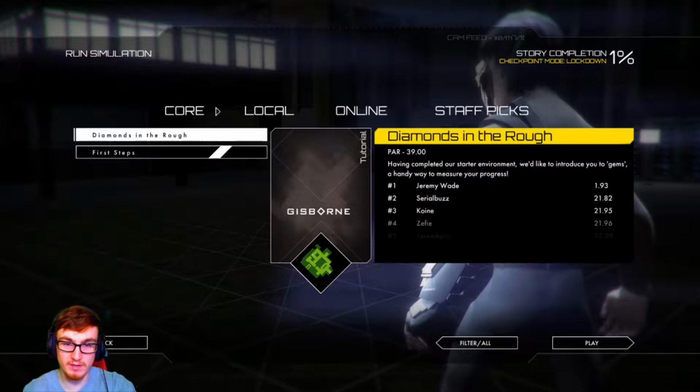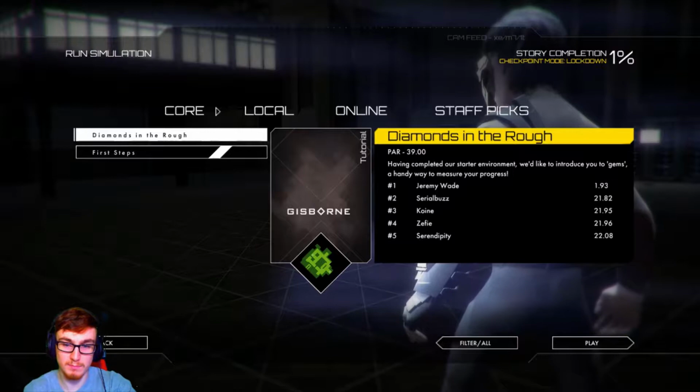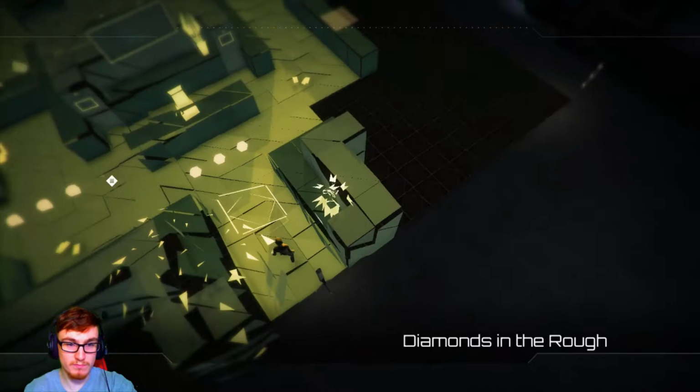Okay. Diamonds in the rough, let's go. Having completed our start environment, we'd like to introduce you to gems, a handy way to measure your progress. Okay. Can I play it? I guess I have to click it. Here we go. There we go.